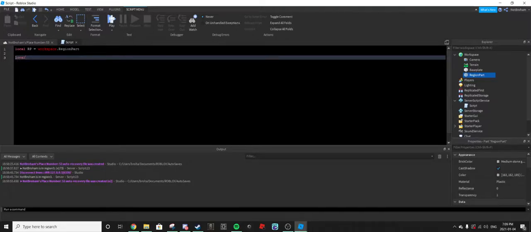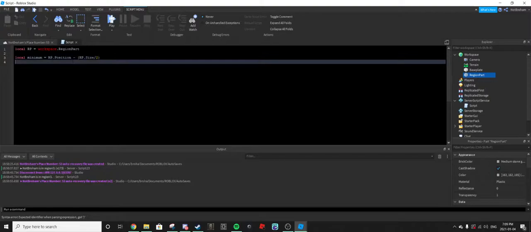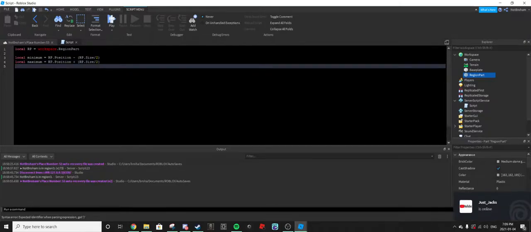So local minimum equals rp.Position minus (rp.Size divided by 2), and local maximum equals rp.Position plus (rp.Size divided by 2). Now we have the minimum and the maximum.